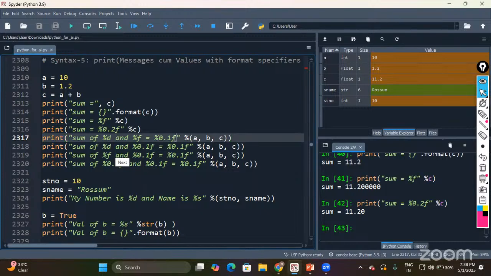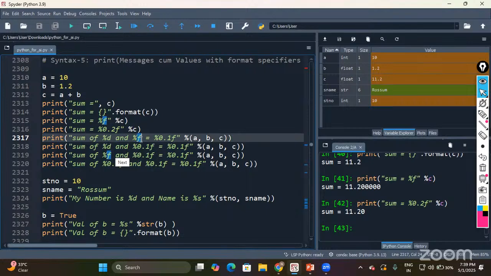So what will be the output? The output will be sum of 10 and what is the value present in B? It is 1.2, but still you will get 1.2000, 5 zeros you will see. Why? By default, it is going to return 6 decimal values. We did not have control on it. We did not specify the number of decimal values we want to return.